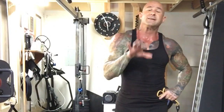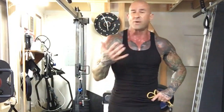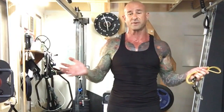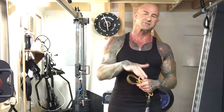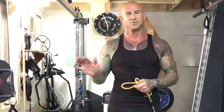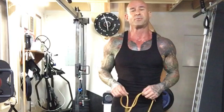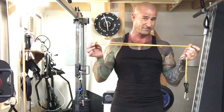You can do the standing band Y Raise at the end of your shoulder and trap workout, right after you do shrugs. Finish up with about 3 sets here. But since most people aren't accustomed to doing this exercise, start very light, get used to the movement, feel those lower traps moving. Then you can start playing around with the rep ranges and using different bands for resistance.